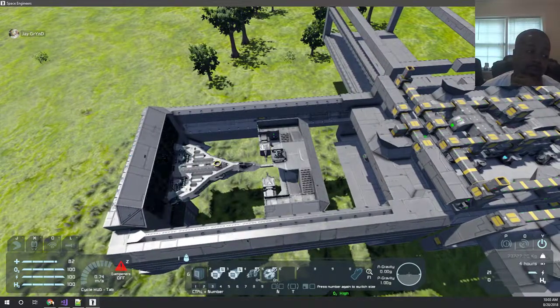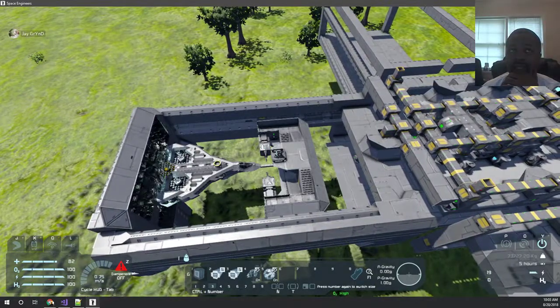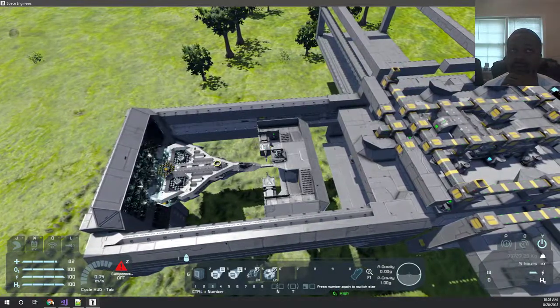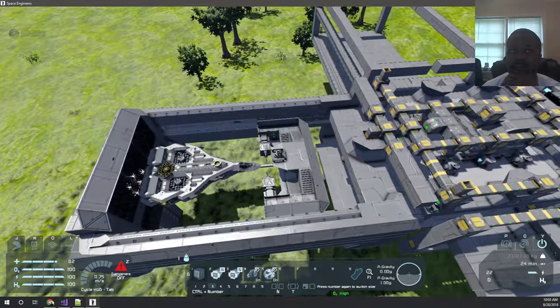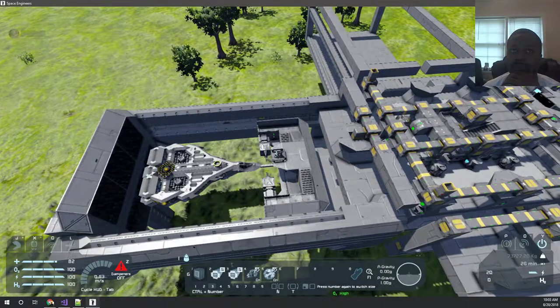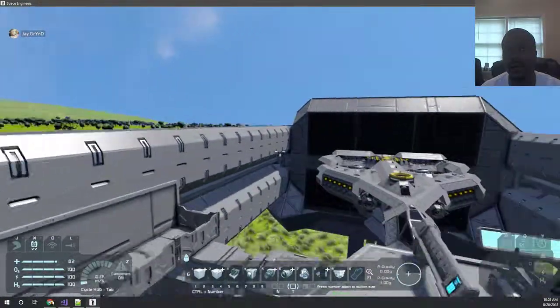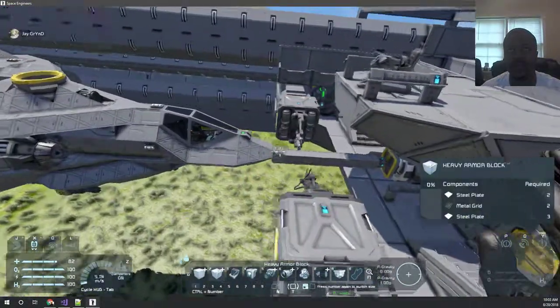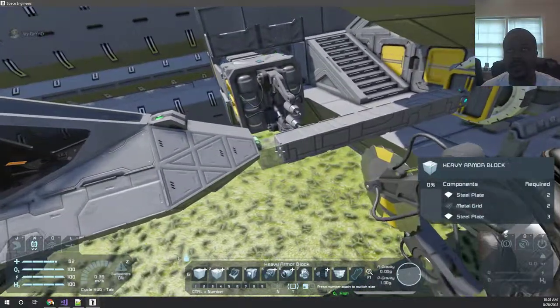It's going to suck when somebody destroys it, but the fact that it works is something else. So, yeah, a working concept. I might have to put this into a mothership or type class ship.